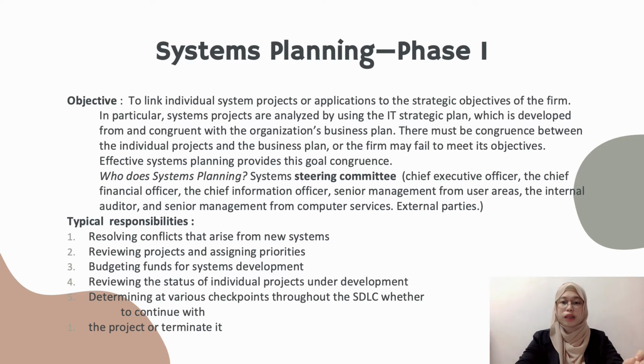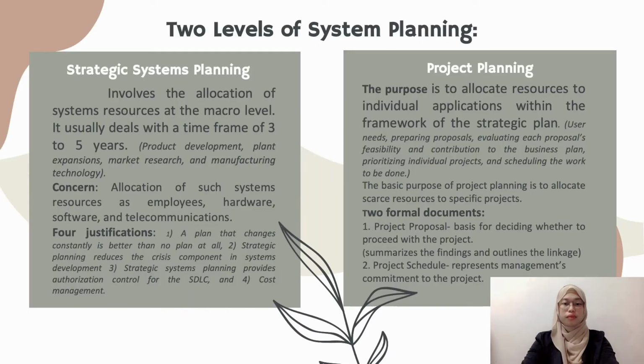Typical responsibilities for a steering committee include the following: resolving conflicts that arise from new systems, reviewing projects and assigning priorities, budgeting funds for system development, reviewing the status of individual projects under development, and determining the various checkpoints throughout the SDLC whether to continue the project or terminate it.